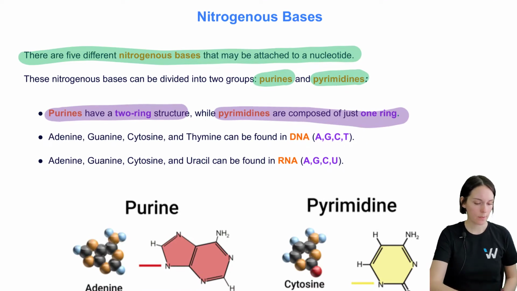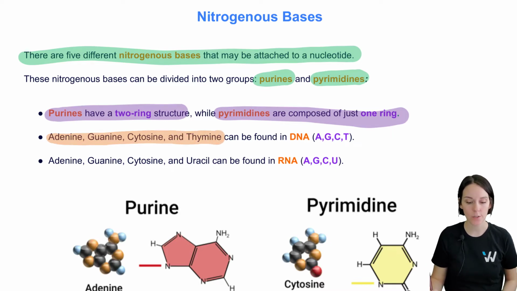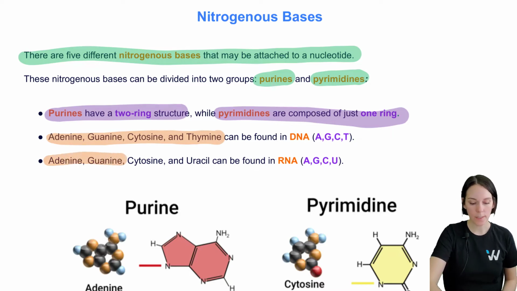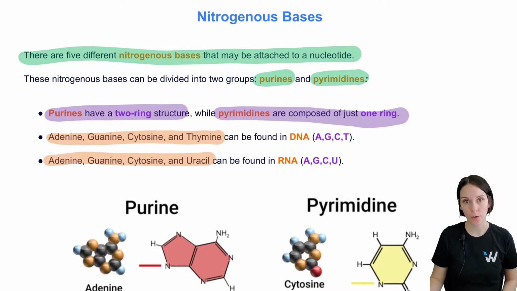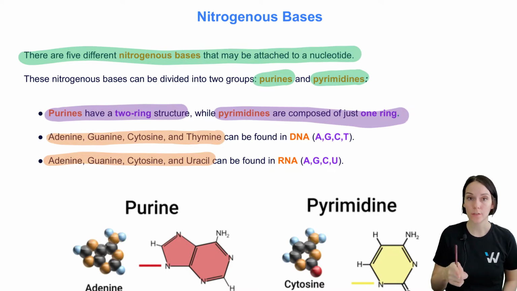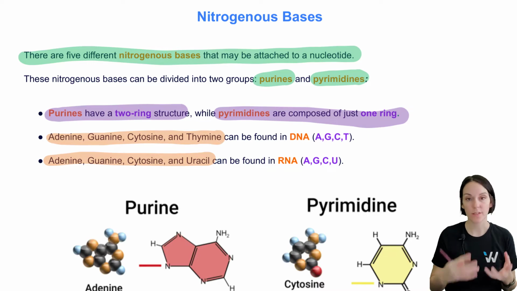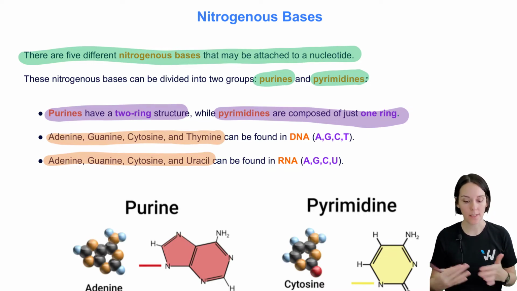Okay, so the nitrogenous bases adenine, guanine, cytosine, and thymine, so A, T, C, and G, can be found in DNA. Whereas adenine, guanine, cytosine, uracil can be found in RNA. So the T and the U are switched. So DNA is a TCG and RNA is a UCG. So in addition to the differences in that sugar, we also have differences in the bases that make up DNA and RNA. So let's look at the structures of our purines and pyrimidines.